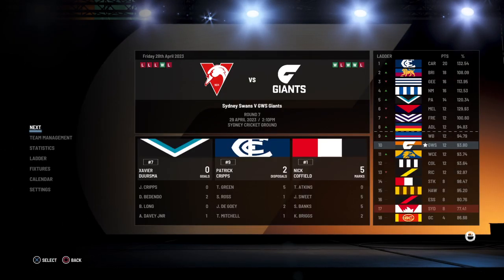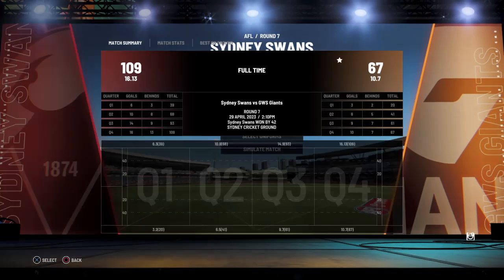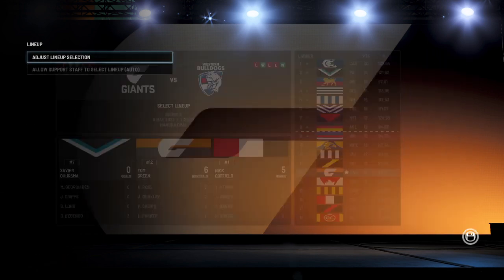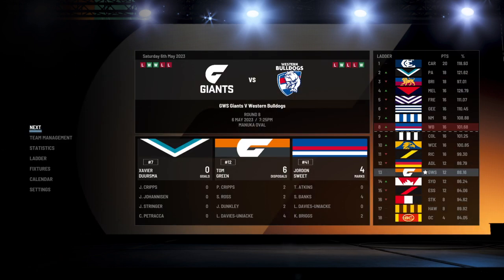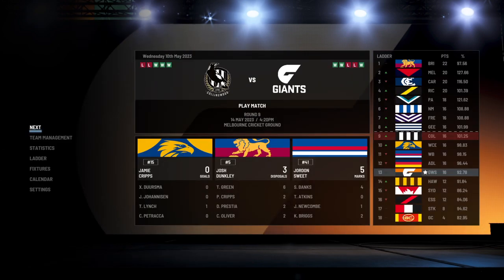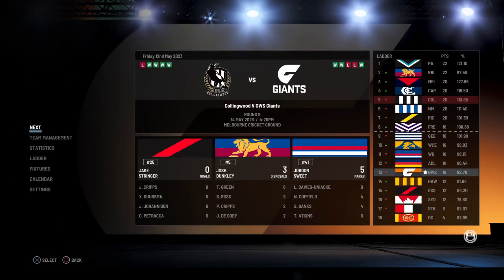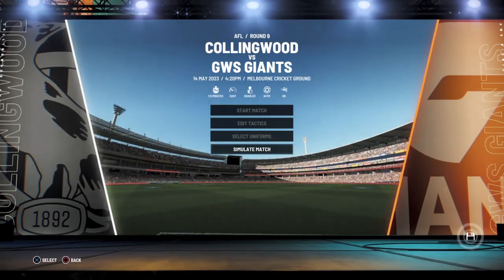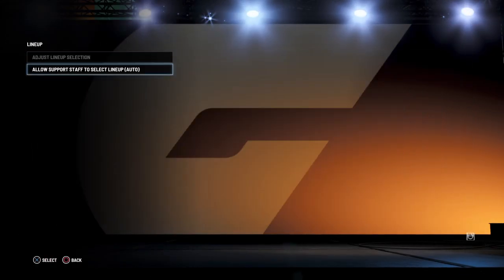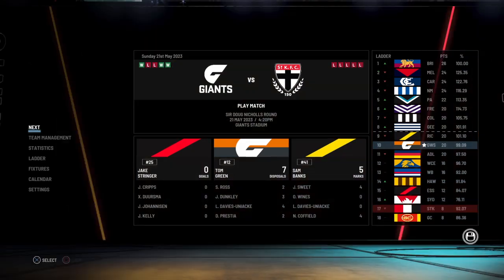Got the Swans now at the SCG, the Sydney Derby. Swans are in 17th. And they comprehensively beat us at the SCG. Got the Doggies now at Manuka, another game at Manuka Oval, and win by 23. Nice. Got the Pies now at the MCG to finish round 9. Nice win there by 44. Strong win. We're on the cusp of finals at the moment.